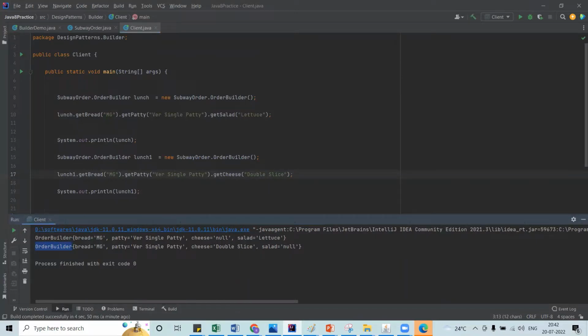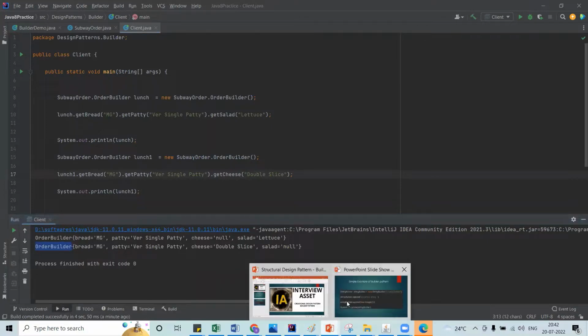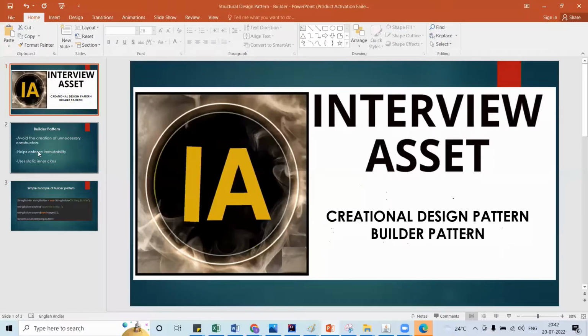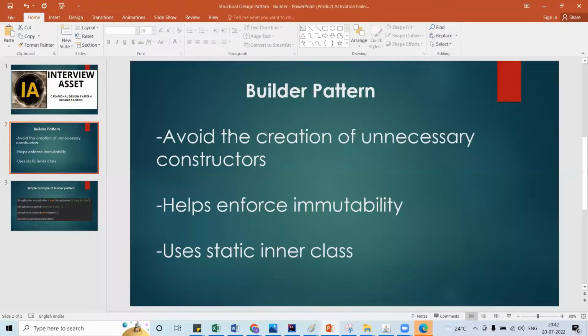As we can see in the slide, we are able to get the features of all the things that we have. For example, we are able to avoid the creation of unnecessary constructors. By removing the setters, we are able to enforce immutability, and we are able to achieve this using static inner classes.